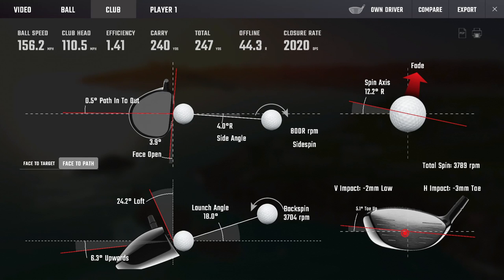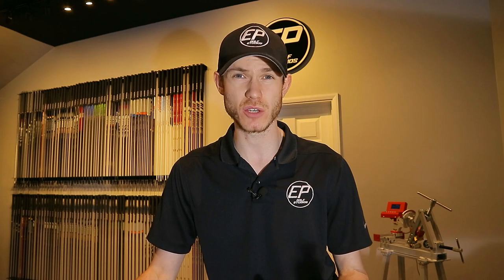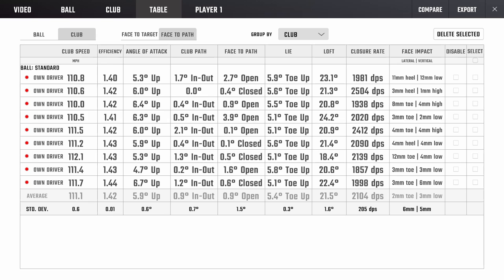The spin loft got a little bit wide — delivered a little bit too much loft because the face was a little bit open. On the good, well-struck straight shots, the spin was more around the high 2,000s — 2,600, 2,700 — which is certainly a little bit on the high side, launching around 16-17, again a little high. Really, we'd like to get ball speed up a fraction, bring launch and spin down, and generate a little bit more carry. Averaging 262 carry, 276 total. From a club speed of 111 on average, we know there's more in the tank.